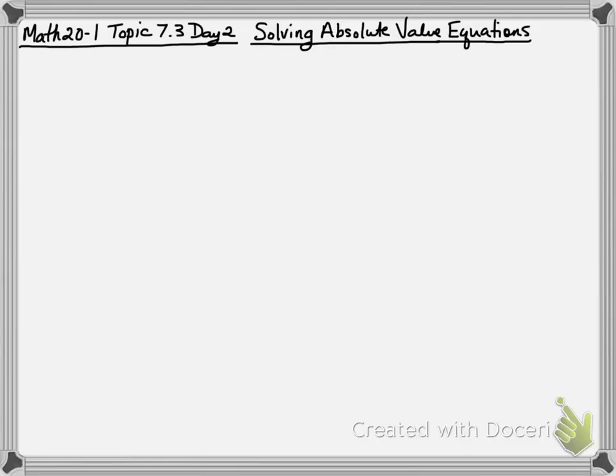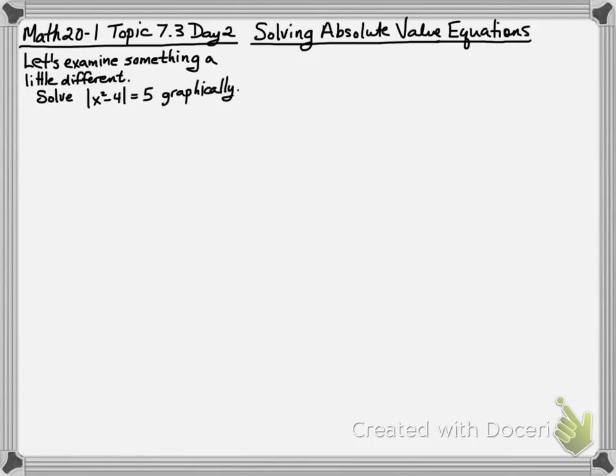Okay, today in topic 7.3 of solving absolute value equations. Today is day 2. Yesterday we looked at solving some simple ones. Today we're going to get into a little bit more complicated. Before we do that, we just want to examine something that's a little bit different than you've seen before.